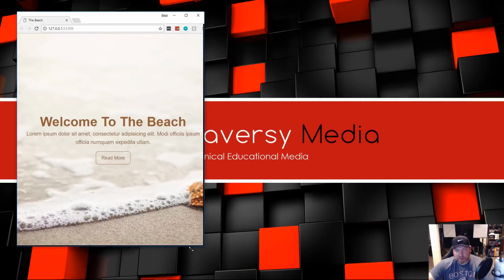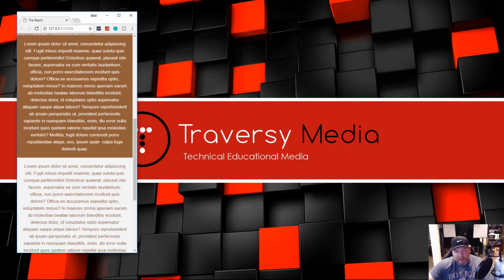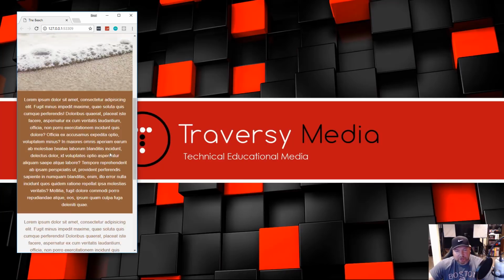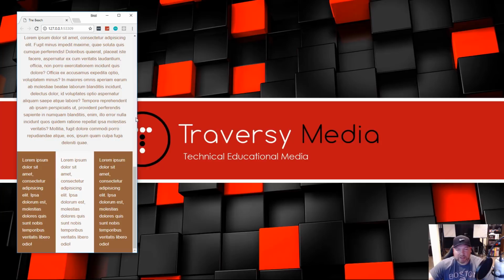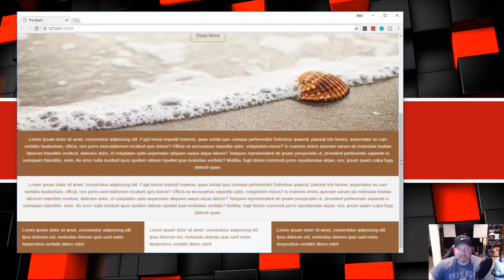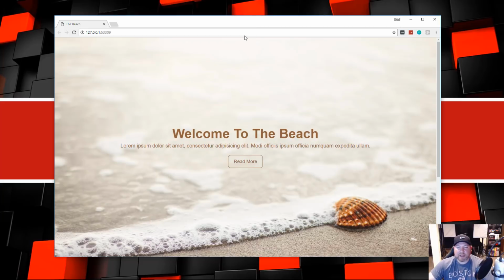All right, and it's completely responsive. If we go down to mobile size, it'll look like this, and you can see the rest of the content. We're using flexbox to align the content here as well as these boxes down here. But again, this is not a flexbox tutorial. If you're interested in learning flexbox, I do have a video called Flexbox in 20 Minutes. So that's what we'll be doing today, guys. Hopefully you enjoy it, and let's get started.